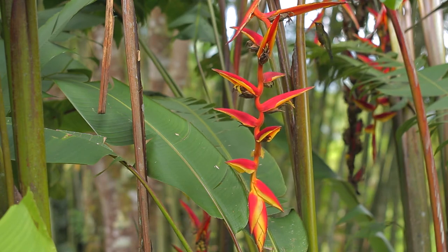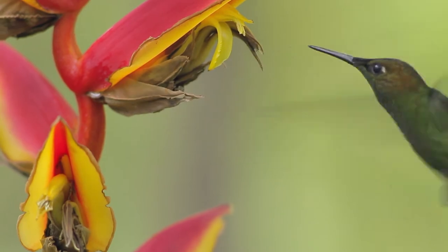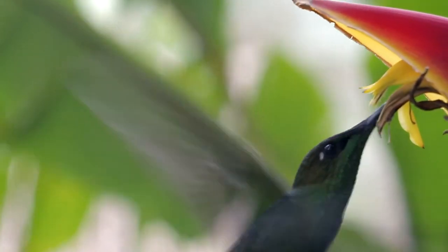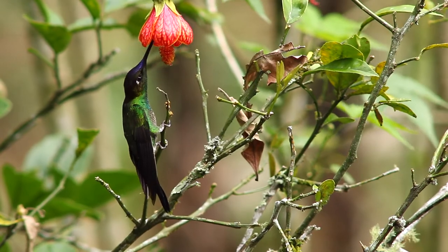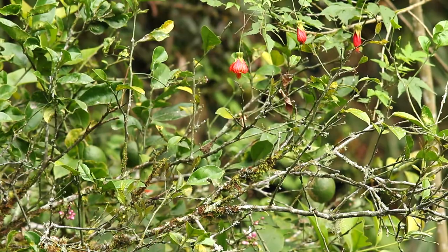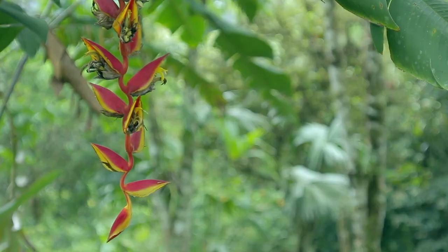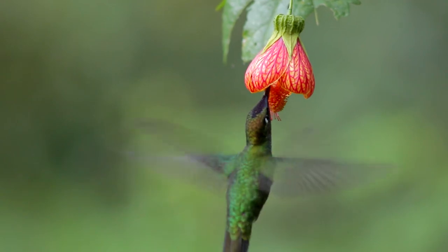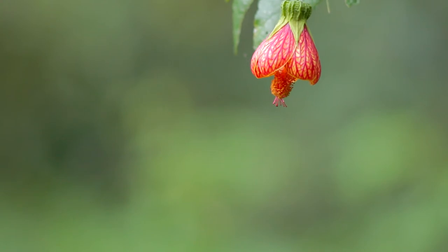The male Anna's hummingbird approaches 100 km per hour in its courtship dive. Bee hummingbirds can beat their wings at up to 80 beats per second. This brilliant flaps his wings at around 30 beats per second. Hummingbirds can digest nectar into energy in just 20 minutes. The longest recorded lifespan of a hummingbird is 12 years. Hummingbirds can easily pull 10 g's in a turn. Fully grown, bee hummingbirds weigh less than 2 grams. To save weight, females only have one ovary, and male hummingbirds have no penis.